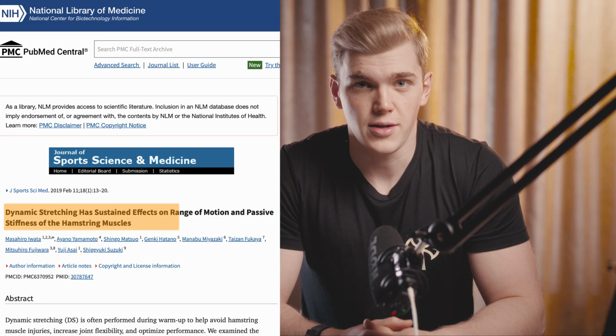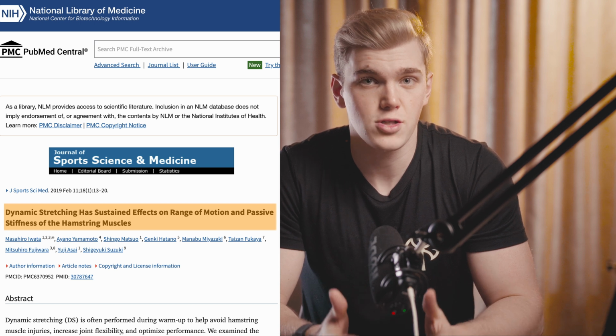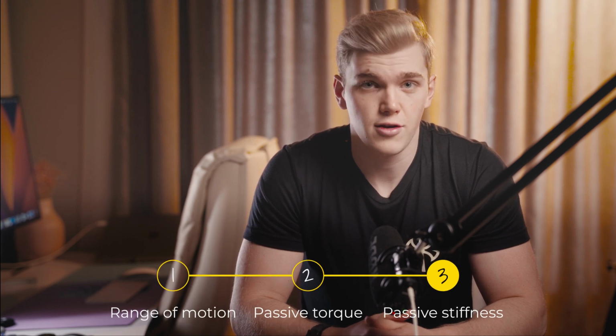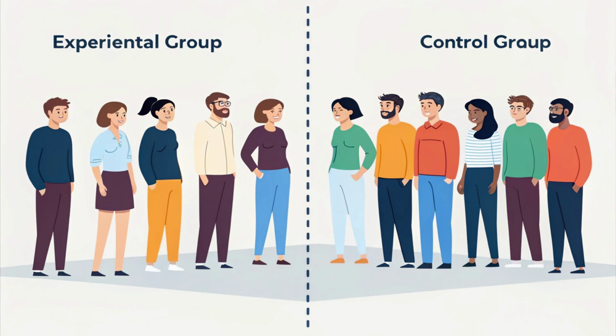Now let's look at the study that examined the effect of dynamic stretching on the hamstring muscles. This study focused on examining the range of motion, passive torque at the onset of pain, and passive stiffness. The study involved 24 subjects divided into the control group and the experimental group. Participants were instructed to do 10 sets of 15 repetitions of extension and relaxation of the hamstrings, each lasting for about 30 seconds. All the assessments were made before stretching and several intervals post-stretching. These included 15, 30, up to 90 minutes.